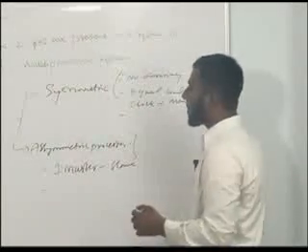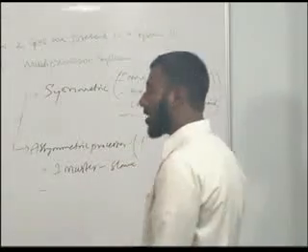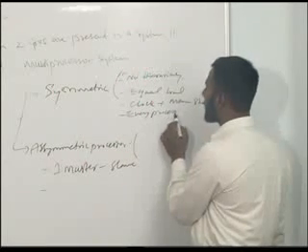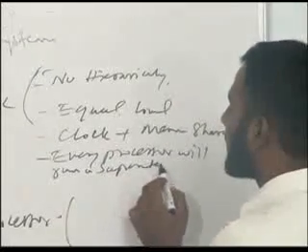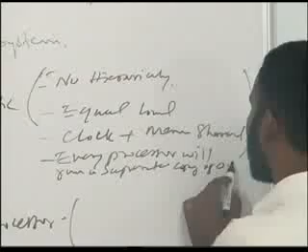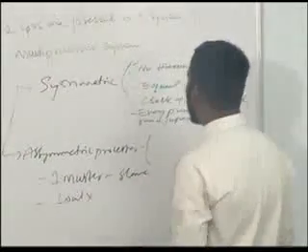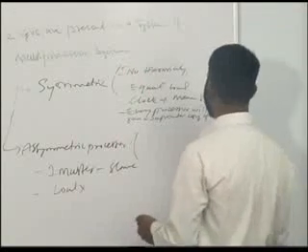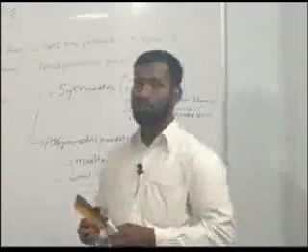But in symmetric processing, and this is a very important point to remember, each and every processor will run its own copy of the operating system. So every processor will run a separate copy of the operating system. Whereas in asymmetric, only one copy of the operating system will be there, and the load is also not equal. And of course a hierarchy exists, master and slave, and clock plus memory is of course shared because it's a multiprocessor system, right?